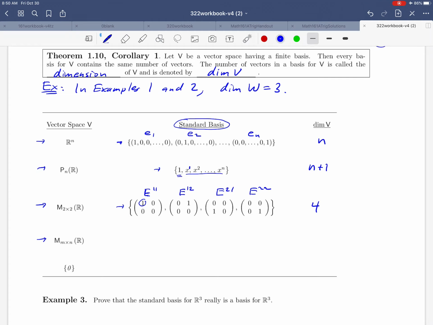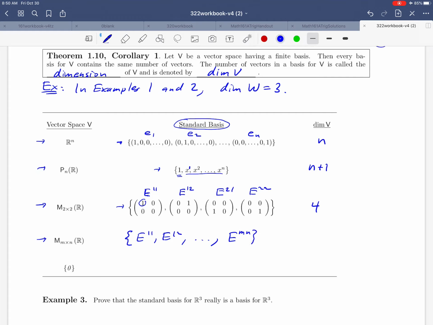So what if we wanted to talk about the set of all m by n matrices? Well, we could form a nice basis for that just by going through each coordinate one at a time and putting a 1 there and a 0 everywhere else. So we would get E1,1, E1,2, and we'd keep going. This list could be long if m and n are big, until we get to Emn.